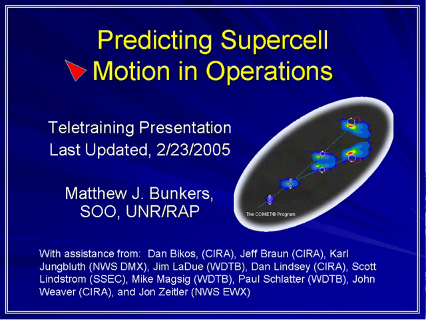Now for me, this concept of predicting supercell motion all started with a storm back in June of 1996 near the Black Hills. And we've been predicting supercell motion operationally here ever since the summer of 1997. The message I want to convey to you out of all of this is, if you discover a forecast problem and you are interested in it, by all means pursue it with passion, because you just never know where that's going to lead you. I did a lot of this work on supercell motion when I was a journey forecaster and even a lead forecaster, so you don't necessarily have to be an SOO to do all this. And of course, I had a lot of help along the way.